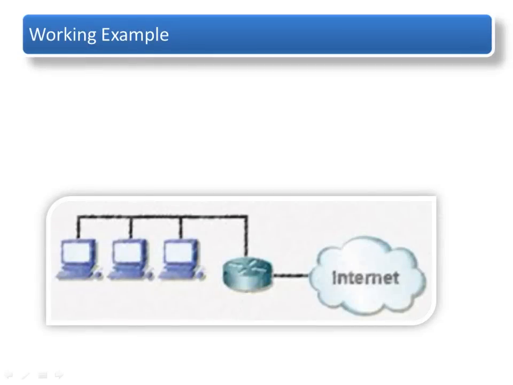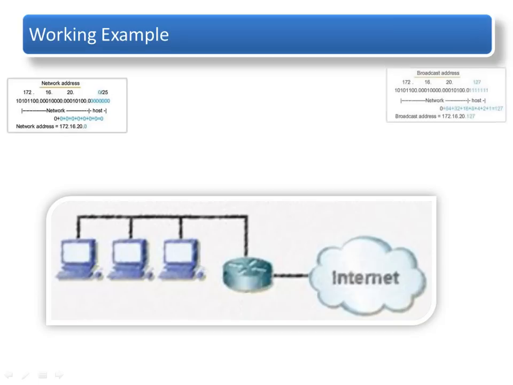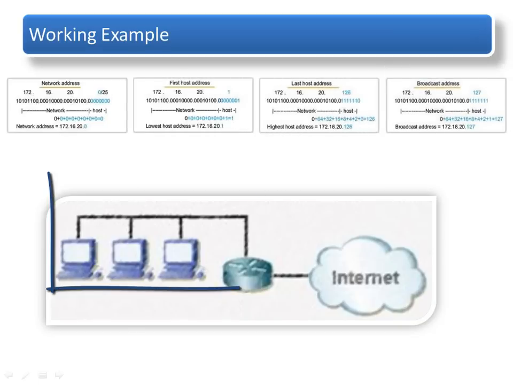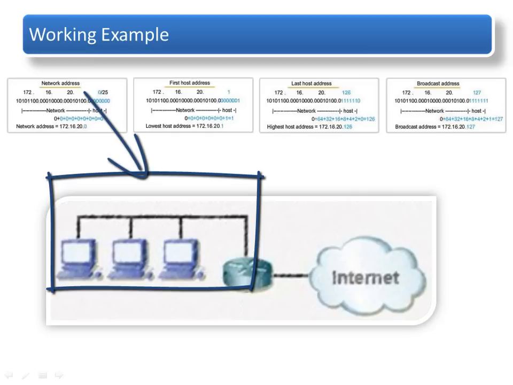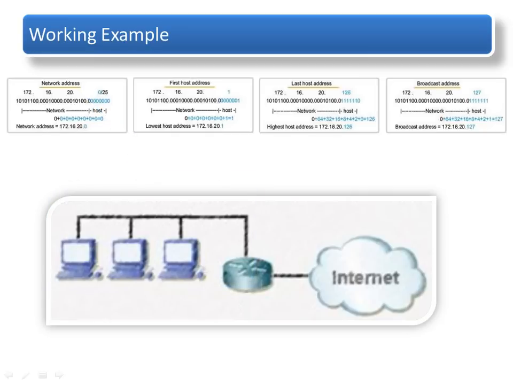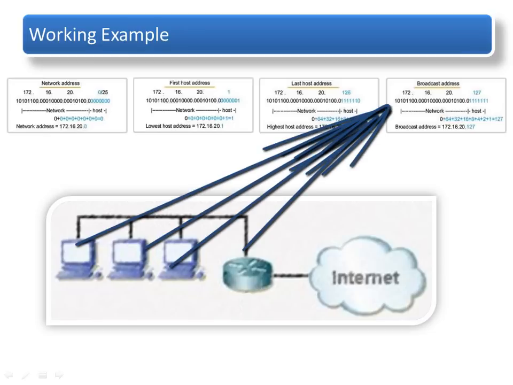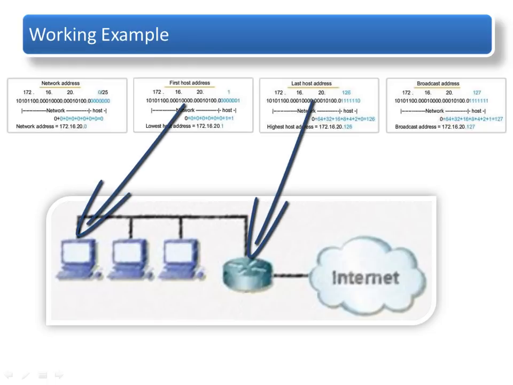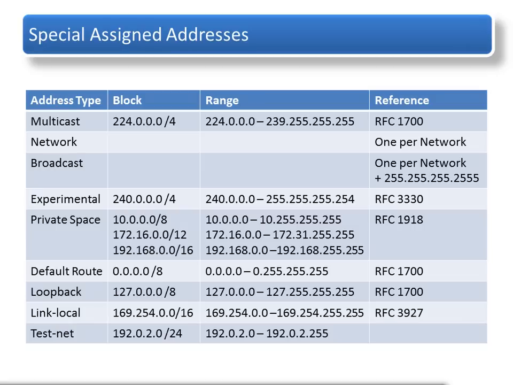Within each network, there are two addresses that cannot be assigned to devices: the network address and the broadcast address. The other addresses allocated to a network are the host addresses. The network address is a standard way to refer to a network. Unlike the network address, the broadcast address is used in communication to all hosts in a network. As described previously, every end device requires a unique unicast address to deliver a packet. Special addresses can also be assigned to hosts, but with restrictions on how these hosts can interact within the network.